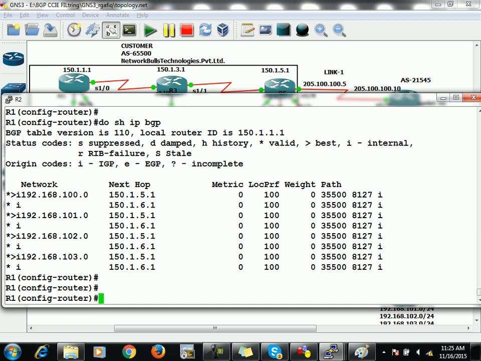So remember, as I told you before as well, prepending will be performed for an EBGP neighbor only, whether you are giving an update to your EBGP neighbor or receiving an update from an EBGP neighbor. But remember, prepending can be configured for an EBGP neighbor only.